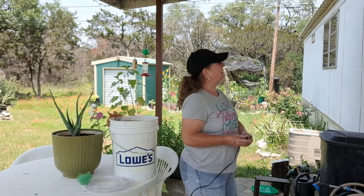I don't know how my raspberry bush is going to do over this side, but it is blooming. So we'll see what happens with it, if it produces raspberries this year. And see, I put one of my sweet dumpling squash here at this one. And it really doesn't have drain holes. I mean, it's got drain holes, but I didn't put a spout on it. I've just got it up here. So I may move that one somewhere. I'm not sure where.